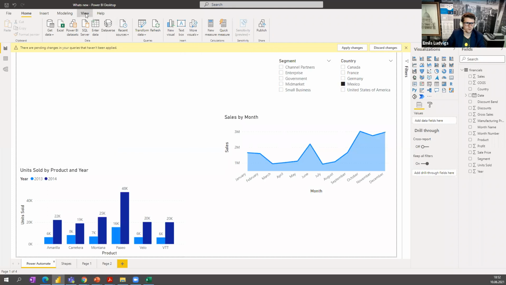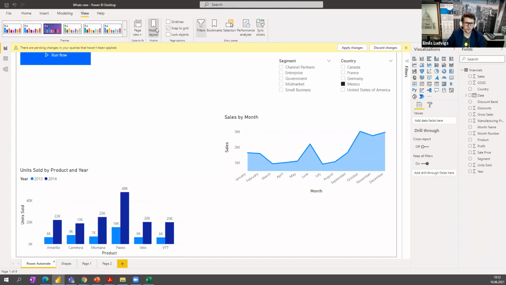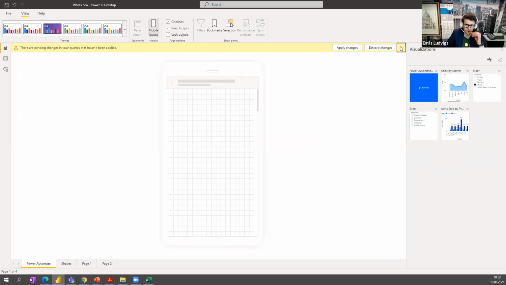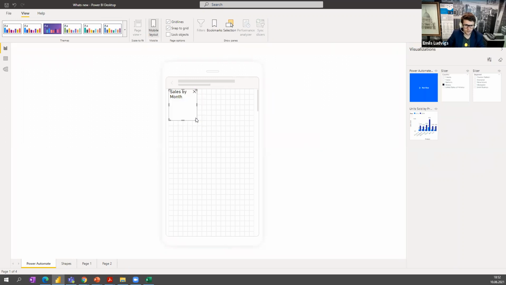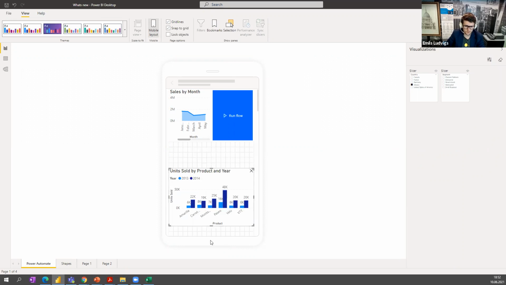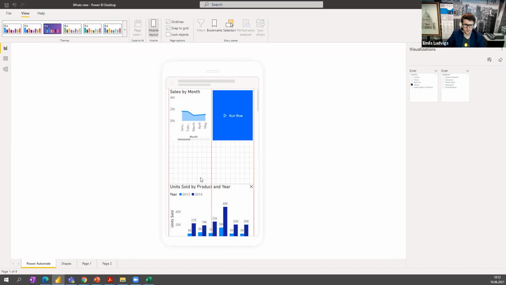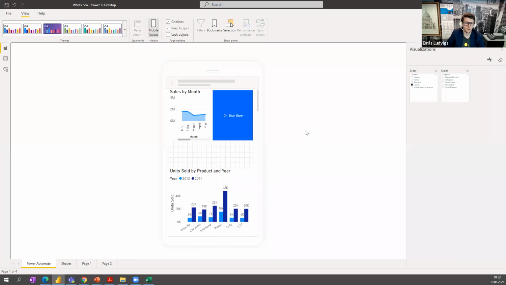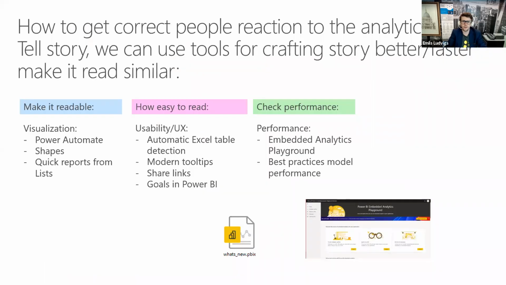Here in the view, change to the mobile layout, and in the mobile layout they have finally added these guidelines, red lines. We have finally got them, because previously it didn't happen over here. So we can build these reports specifically using the guidelines, making the elements stick precisely one-to-one. But we can see that we still have many updates on different custom visuals from the partners.